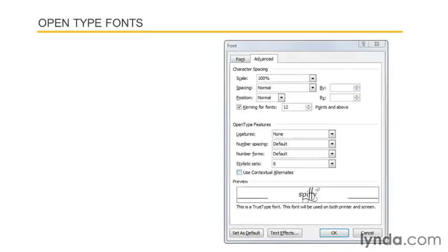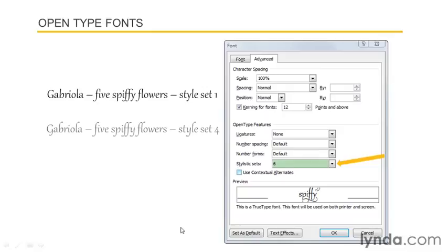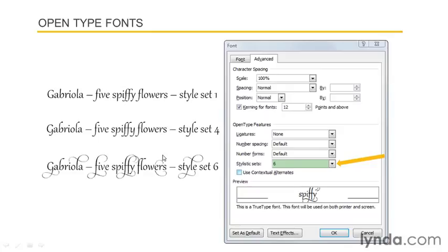One final font attribute: a number of the fonts that come with Word 2010 are OpenType fonts. These would be newer fonts that were designed with more than one style set. The font designer said, here's one possible way that this font could look. We're looking at the font named Gabriola. It's a very decorative font, but this designer also thought there are other options for this font. More style. For example, take a look at the difference in the letter G, or in the weight given to the F's that drop below the line. This designer actually provided 6 different versions of Gabriola. Those different stylistic sets are available to you on the Advanced tab of the font dialog box.